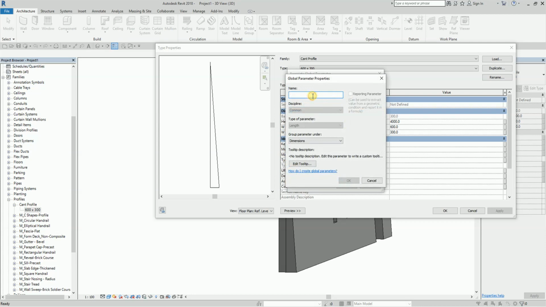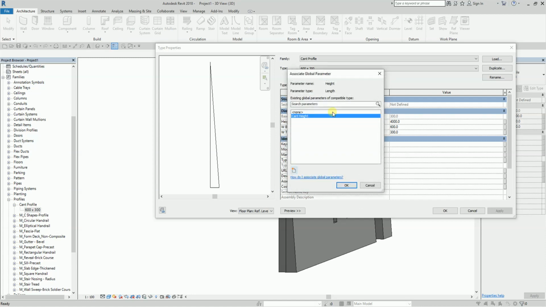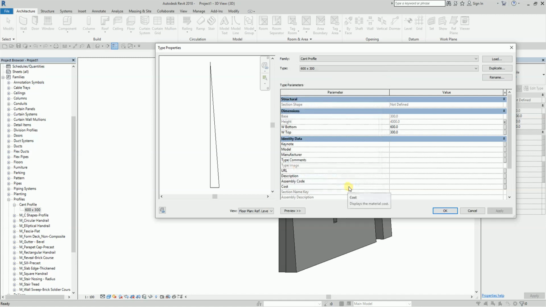Let's say I'm going to call this cant height, or whatever you want. Then I select okay, and okay, and after that I select okay.